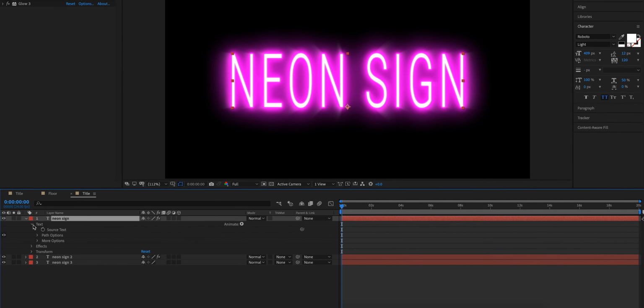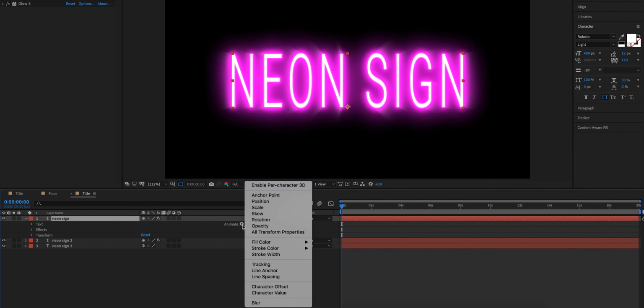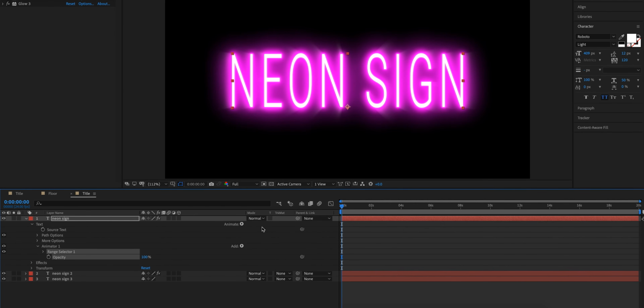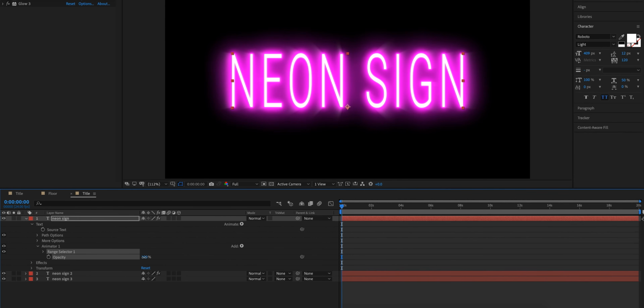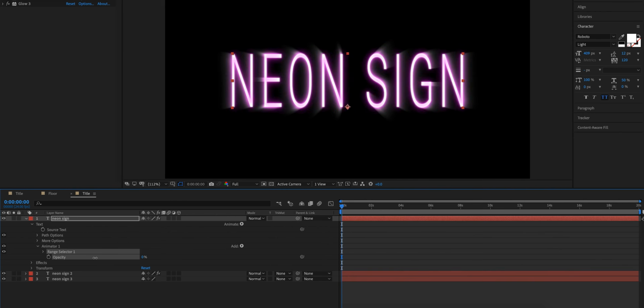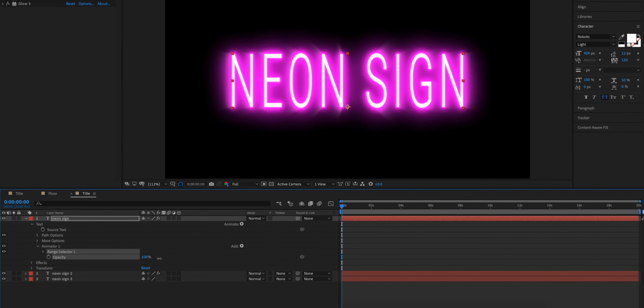We're going to go to animate, and then we're going to add an opacity layer to it. Now, what we can do here is we can turn the opacity right down, and that basically will turn that sign off. As you can see, you go right up to 100%, and we can turn that right off and right back down again.